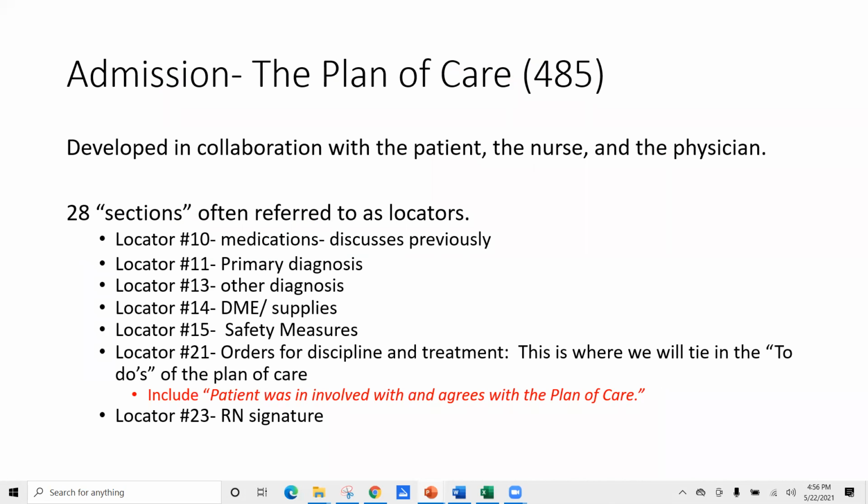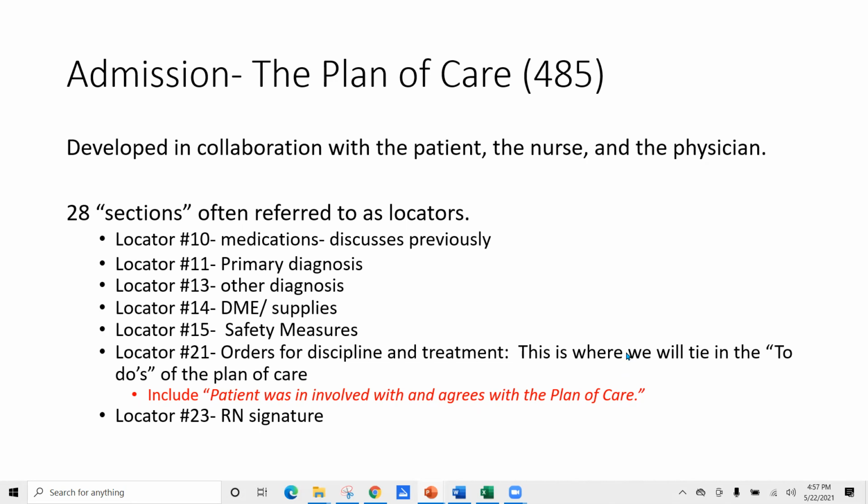We're going to talk a lot about the plan of care today, and remembering that the plan of care, or the 485, and a little history on 485, you're going to hear me say both interchangeably. 485 comes from the fact that this was a federal form developed many, many years ago, and any federal or state form has a number. So for this, the plan of care form was the 485th form that the federal government created. So there's where that comes from.